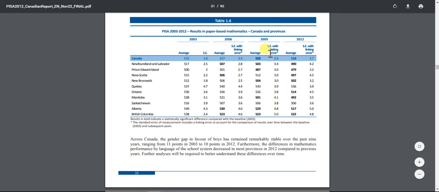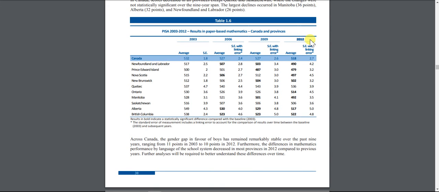2009, 527. But the PISA exam works in 3 chunks. 2003 was math heavy. 2006 was reading heavy. 2009 was science heavy. Back to math in 2012. So these are only updates for the math. Math is updated because this is more focused on reading. Math is updated because this is more focused on science, right? Math is completely updated, redone, because it's focused now. This is the math PISA. Does that make sense? I hope it makes sense.